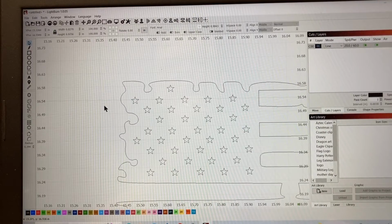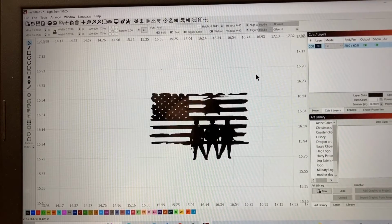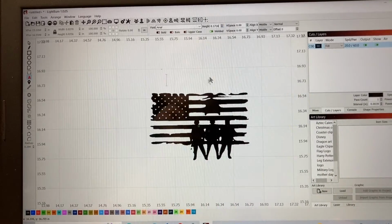The original star I'm just cutting, getting out of the picture. I don't need it. But as I look at everything else, I'd like to actually put a different helicopter silhouette in there. And this is, again, getting way beyond the scope of this particular video. So I think what I'm going to actually do is save this flag and this logo for another day, and I'm going to use something different. But all in all, I hope that you found it useful on how to create the star and be able to put them into the union to make a much, much better, cleaner looking union.